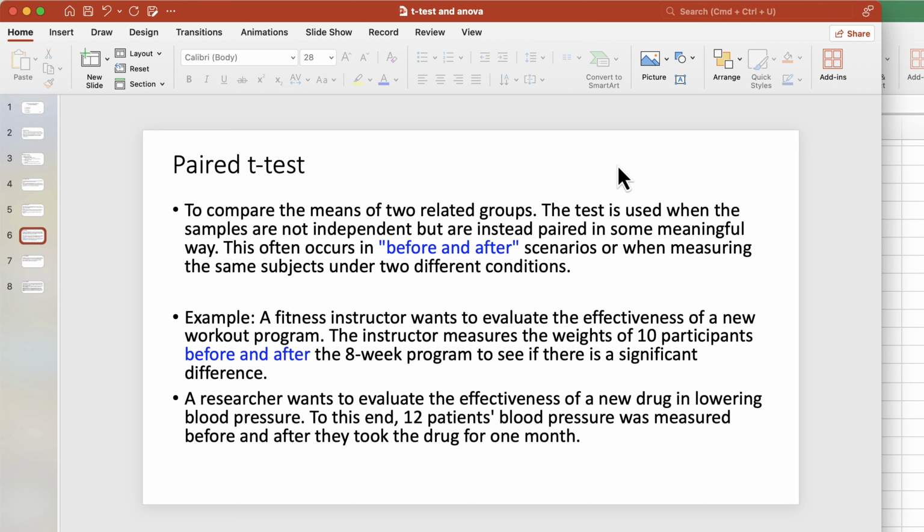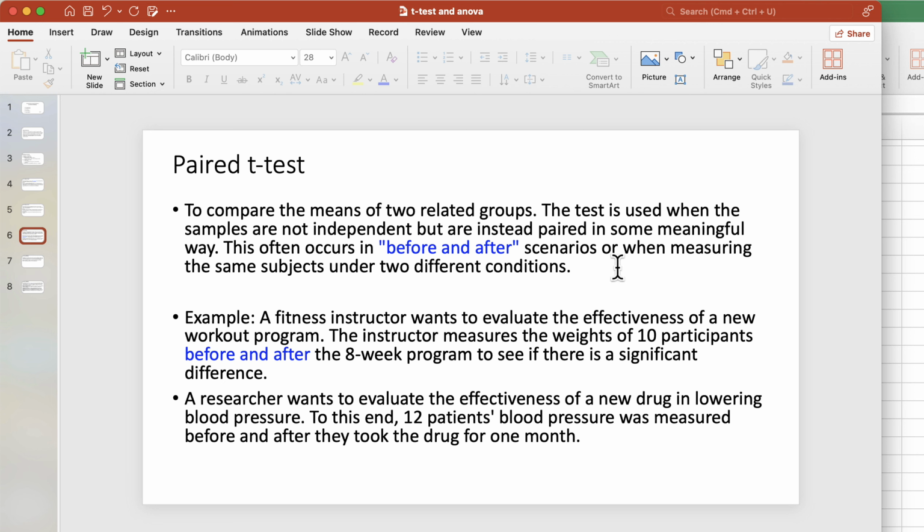The next one is the paired t-test. In this test, we compare the means of two related groups. So there is basically just one sample, but that one sample has undergone some treatment and we want to compare it before and after treatment. For example, pharmaceutical companies use this test if they want to determine the efficacy of a drug. They would administer that medicine to the patient and then they would see what happens.